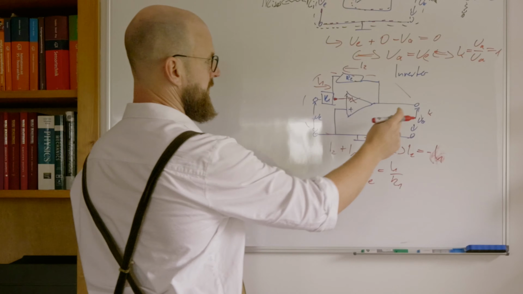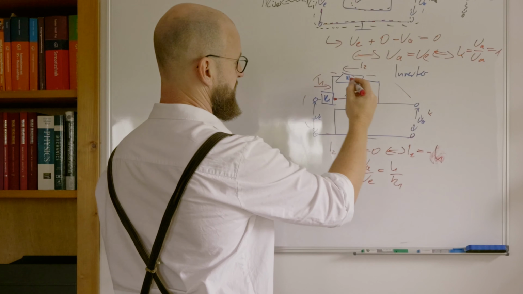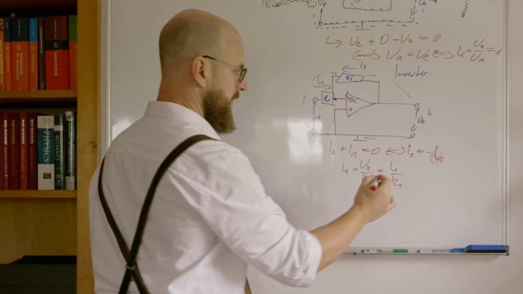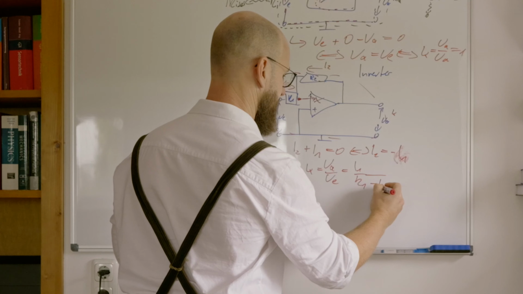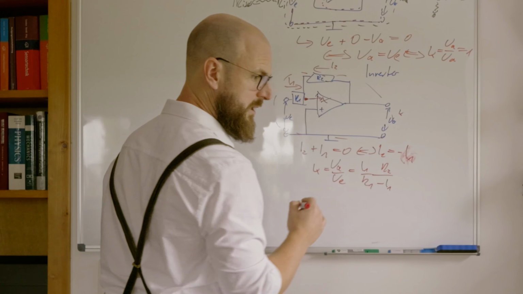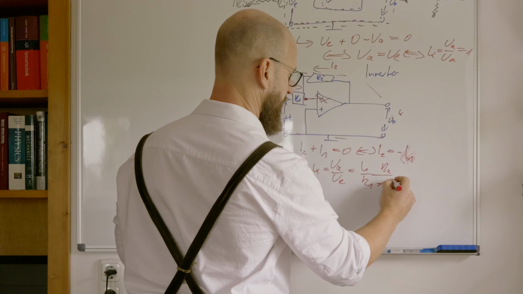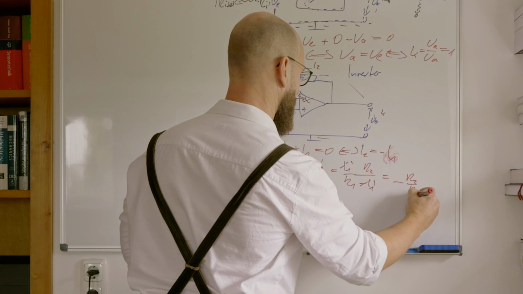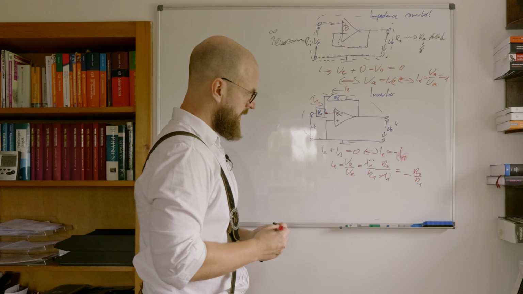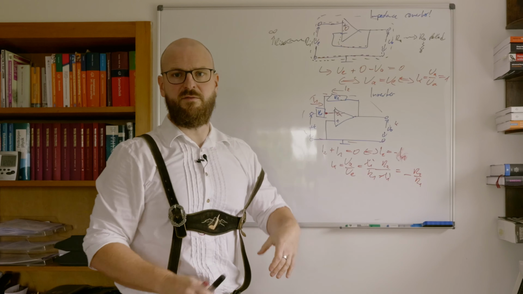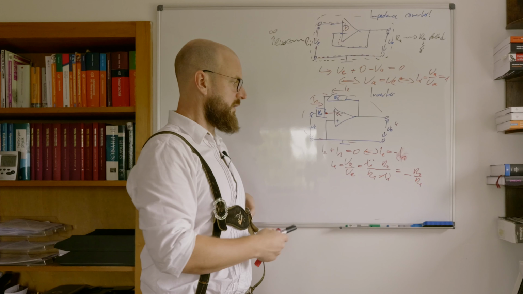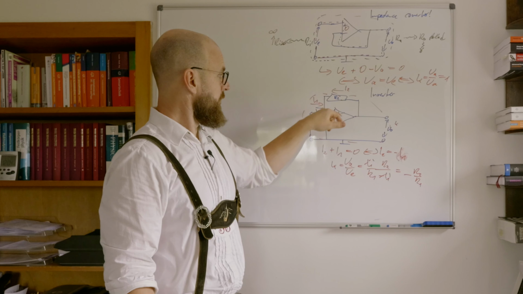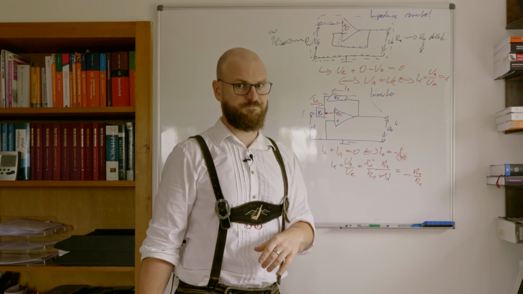Now UA is the voltage which falls during that mesh along R2. Now I1 is minus I2, so we just simply plug in the minus over here, I1, and get an R2 over here. And so crossing that out we get minus R2 over R1. Nice, that's the minus. That's the reason for that inverter. So we invert the input voltage. And moreover, we have some way to define an amplification by the ratio of R2 to R1.